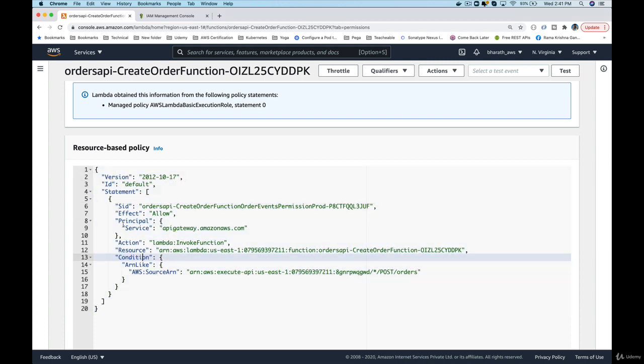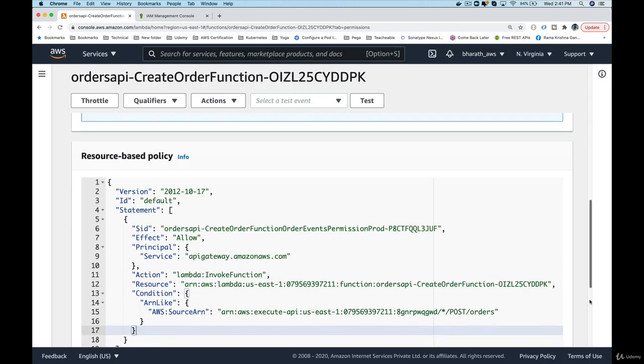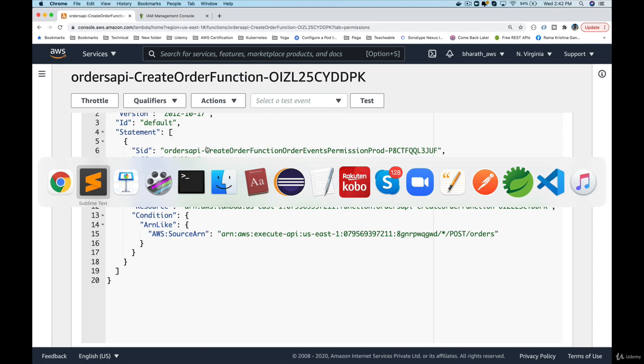And here you see which service wants to trigger the Lambda function. It is the API Gateway, apigateway.amazonaws.com. What is the action? lambda:InvokeFunction. Which Lambda function? This is the Lambda function. And where is it? Right here in this region. We can add more filters, for example which operation? The POST operation. When the API Gateway is hit using the POST operation, only then it will have permissions to invoke this Lambda function. That is how the resource policies work.